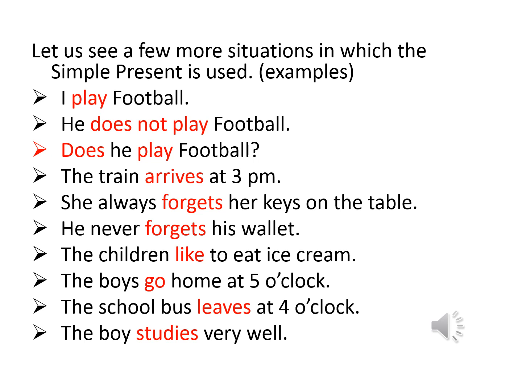The boys go home at 5 o'clock. Once again, you have boys as plural, therefore go is the root verb. But when you look at the sentence, the school bus leaves at 4 o'clock, here you see that the school bus is one and it is singular. Therefore, the verb is in the third person singular, wherein we have the spelling L-E-A-V-E-S, leaves. Similarly, in the last sentence also, the boy is singular and studies follows the rule of the singular verb, wherein it has the spelling S-T-U-D-I-E-S.